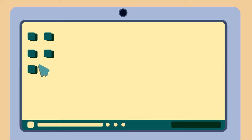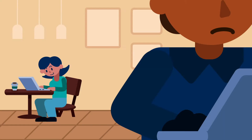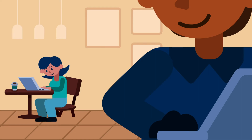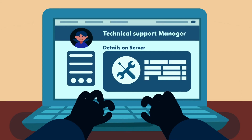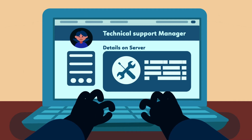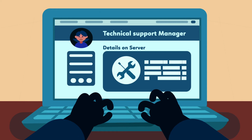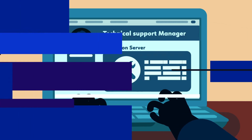What you don't know is that the Wi-Fi signal you thought belonged to the coffee shop doesn't. Instead, it's an access point set up by a hacker, waiting for unsuspecting patrons like you to connect. Once you're connected to their Wi-Fi signal, they have visibility to everything you're doing on your computer. Wi-Fi attacks aren't limited to computers either, but any device that connects to a wireless access point can be vulnerable. This includes access to your phone, your tablet, or your e-reader.